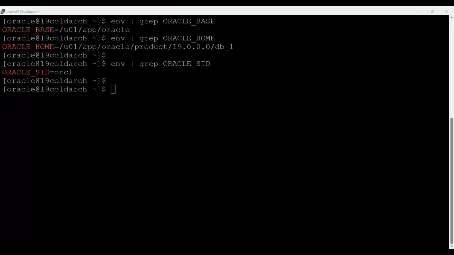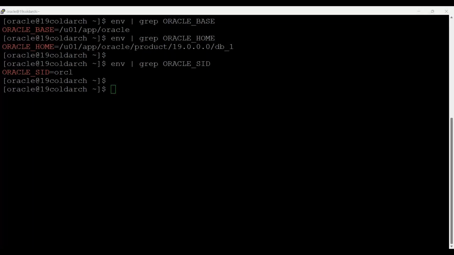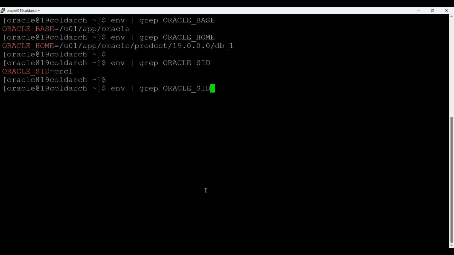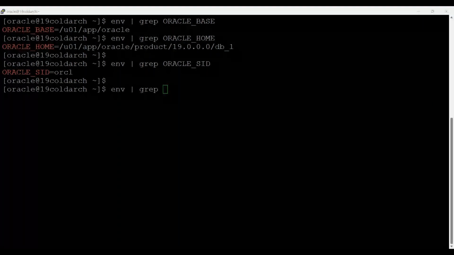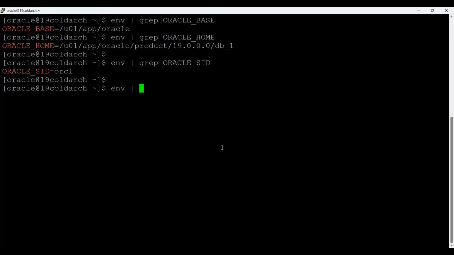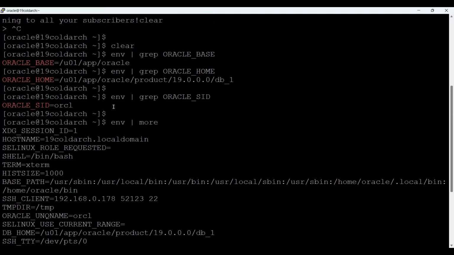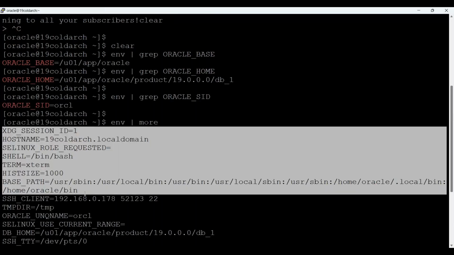If you want to display the values of all environment variables, we can run the env command with more. So you will get output like this. Whatever environment variables we have, we get them like this.